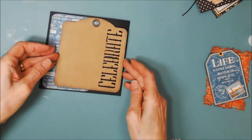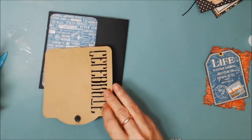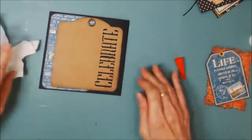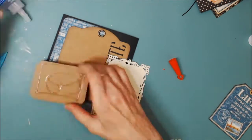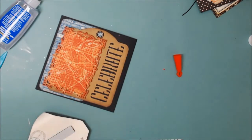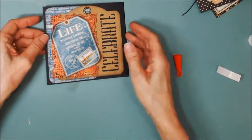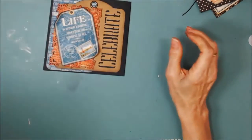And then I have one of our tags. This one says celebrate. This is one of the new Staples tags. Love these. I've inked around the edge already. Okay, so there we have another page. Now we have the basic design for four pages. And it didn't take that long, so that's a good thing.